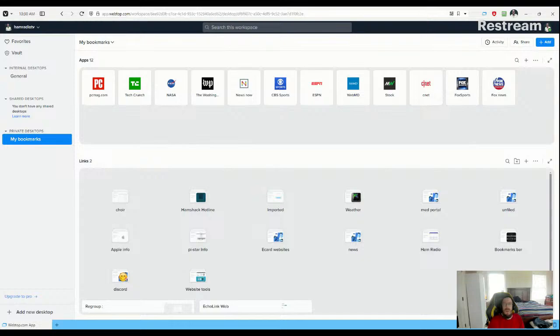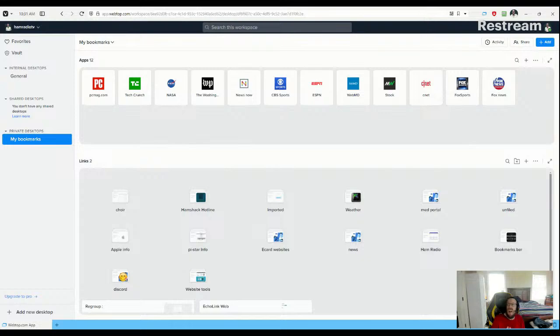Now, I know what you're probably thinking. Okay, why have a program like this when you could just access it through your bookmarks? Well, let's say you're on a computer and that computer has its own set of stuff. You don't want to be looking at what your friends or anybody, if you work in a business, you don't want to look at their bookmarks or anything like that. You want to be able to access your own personal stuff. And that's what this lets you do.